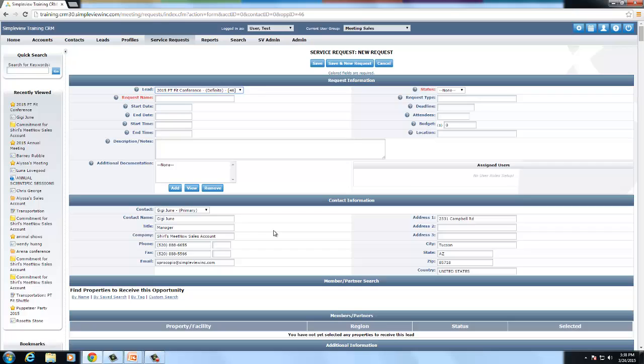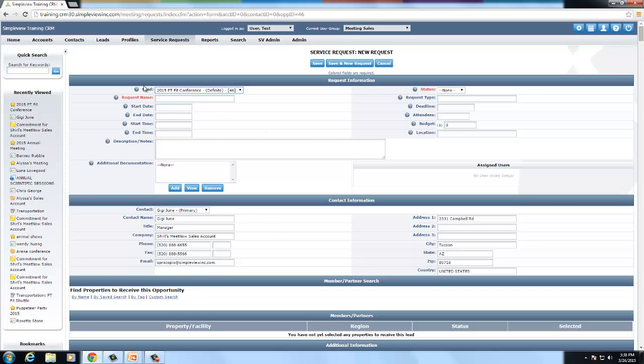So the idea with service requests is any services that are needed for this meeting, but that don't require room nights. Okay, so one of the most common examples would be like transportation, but maybe you're bringing in food from offsite. Another great way to look at this is what is it that you want to be sending out to your partners. Maybe you want to send out to a few different transportation companies, see who comes in with the best rate, you can actually open up these service requests to your extranet so you can allow members to respond to them just like they would for a lead.